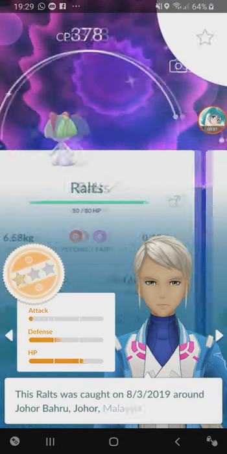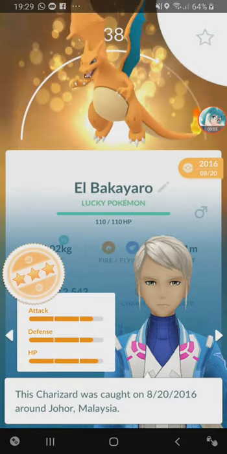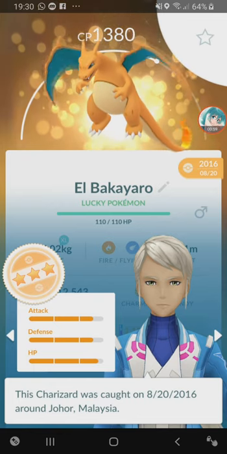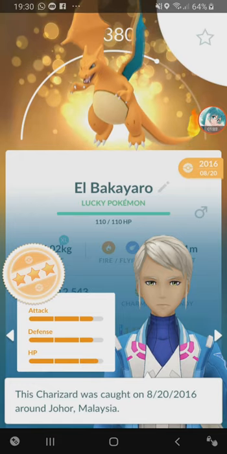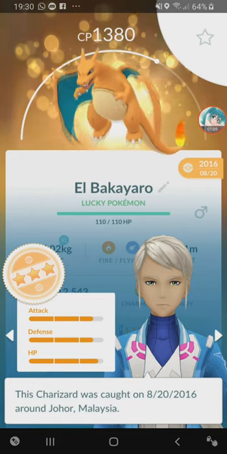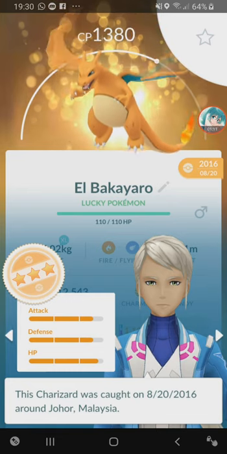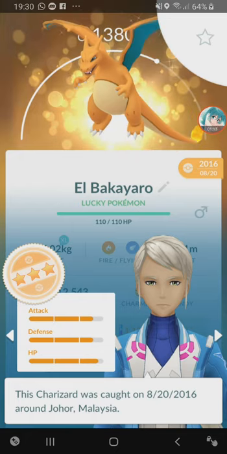And this was a lucky trade lah, with one of the friends in Adnan, the one I met in Langkawi. We did a trade and it turned out lucky because his Pokemon is 2016 lah. So if I look at that, attack 13, defense 13, HP 14.